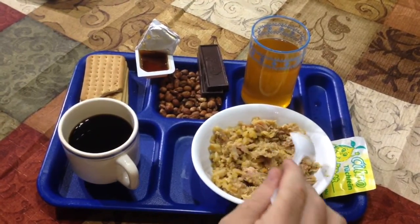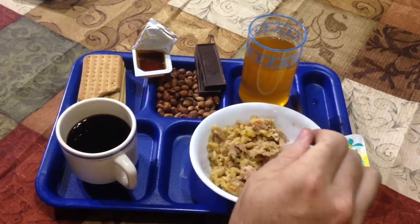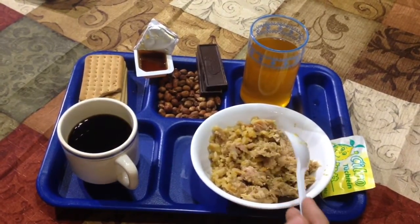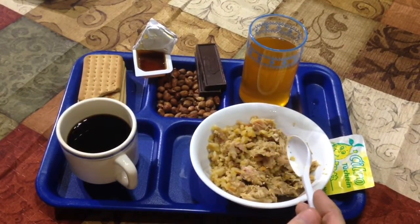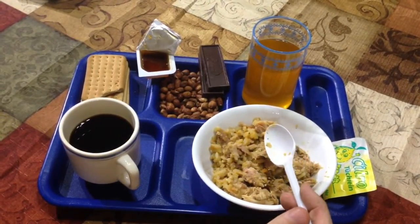Oh, there's a hair in it, but it wasn't. It's a piece of the stringy meat. You could actually eat that. I have faith it's not going to kill your stomach. You know, it's real nice and simple.